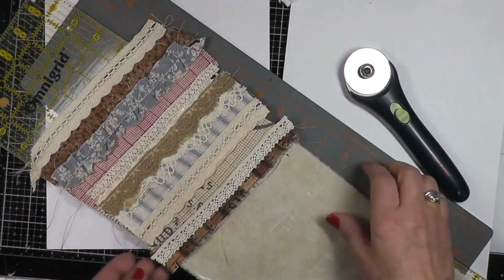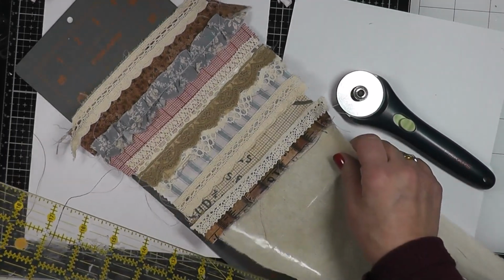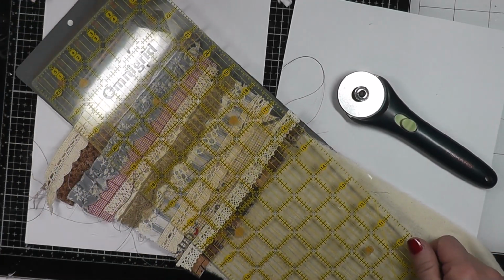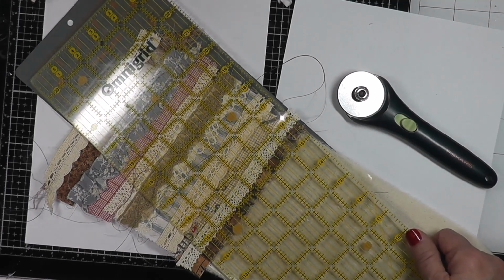All right, so let's trim this up. You can just cut it. You can mark it with a pencil or some kind of fabric marking tool and then just cut it, and that would be perfectly fine. I'm a quilter and a sewer, and I am privileged to have some cutting tools that are very handy for this type of thing.